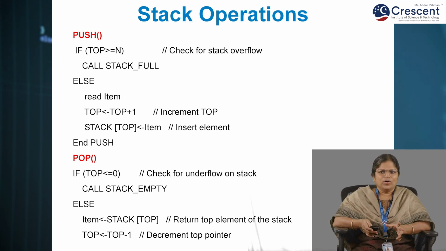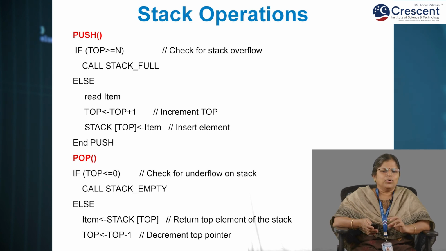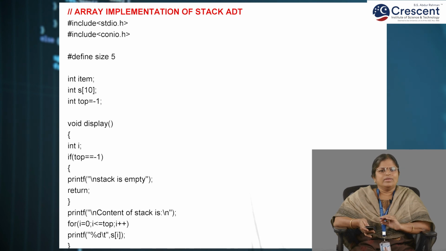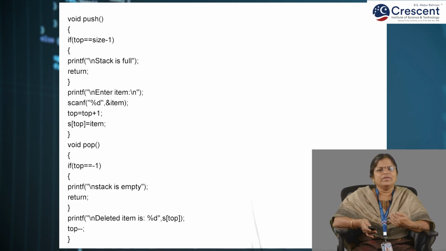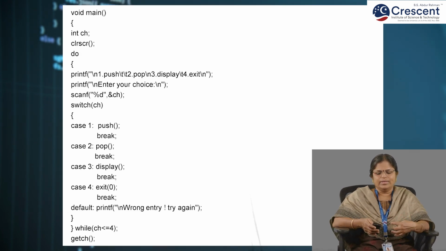After defining all the operations, say display, push and pop, the main program is also a function, which you can define separately. How do you write your menu driven program? You can use a do while, and within the do while put your switch cases for the different operations. Start with the do, then show the different choices like push, pop and display, then get the choice from the user, then use a switch case. Different cases are nothing but different operations supported by the stack ADT. This is the way of writing the menu driven program.